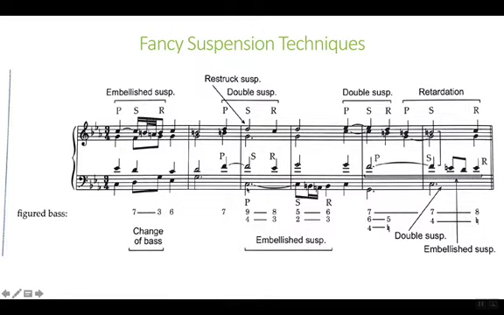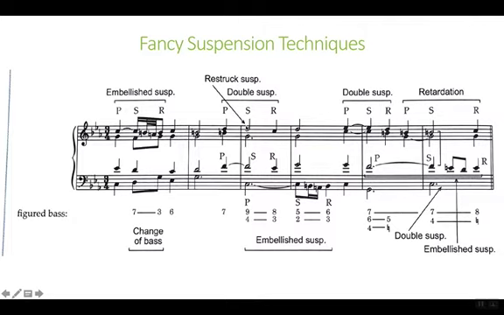You get to a 1 chord, and this time you're holding over 2 of the voices. So before, all we did was hold over the D, and then it eventually resolved down to C. Here we're also holding over the F, and the F is going to resolve down to E flat. So that's called a double suspension because it's happening in 2 voices at the same time.